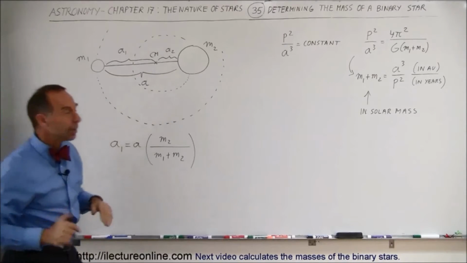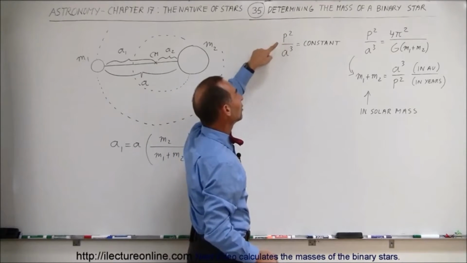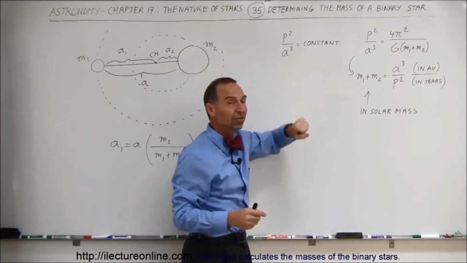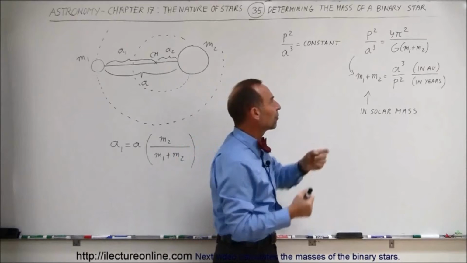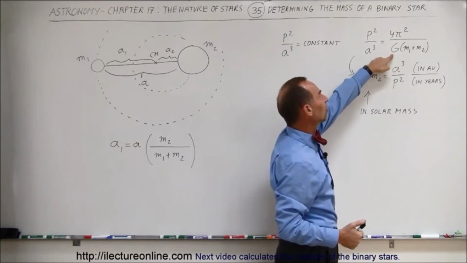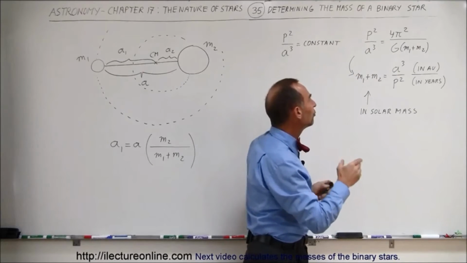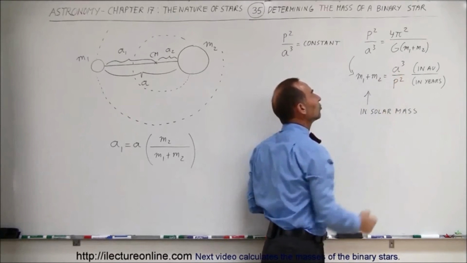Now also we can go to Kepler's third law and we realize that the period of the orbit squared divided by the distance between the two objects cubed is equal to a constant. That was Kepler's third law. And when Newton came along, he actually took the laws of gravity and included the additional constant, the gravitational constant G, and doing some mathematics, he was able to prove that the sum of the two masses is equal to a cubed divided by p squared.